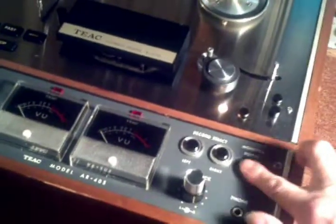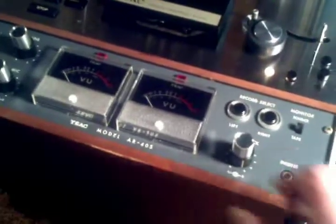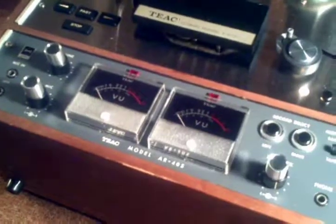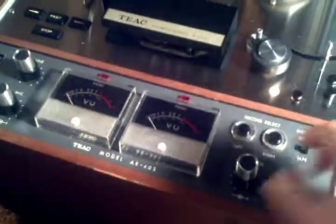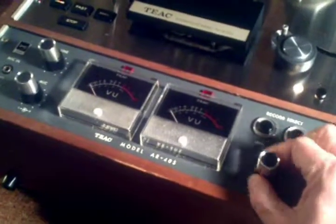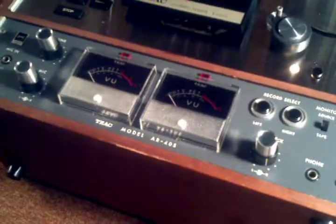If you go into the source, it goes away. But in tape, there's quite a hiss. And it's only in the left channel too. It's not on the right channel, which is quiet. It's only on the left channel. So we have to investigate that.